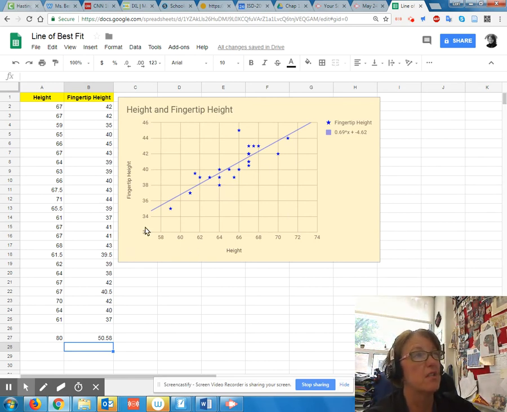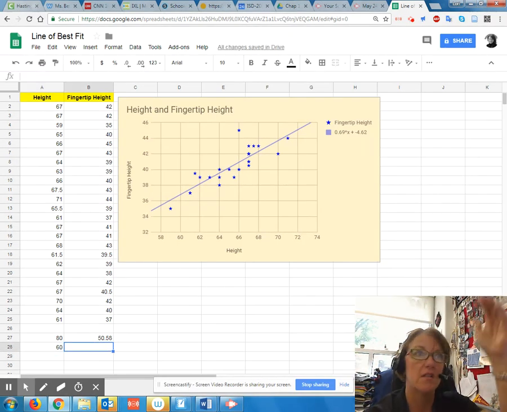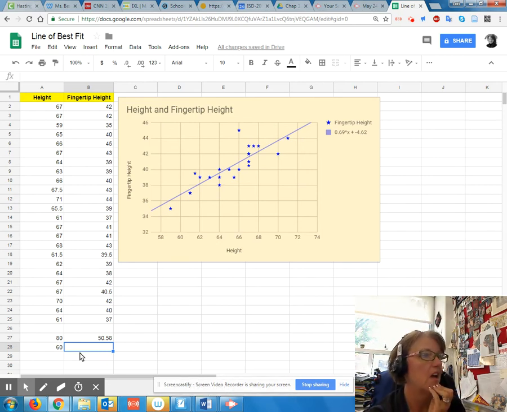Let's say I want to predict something inside. Notice we don't have anybody that's at 60 right now. Underneath the 80, put 60. If I want my line equation to calculate this, I'm not going to re-enter this data. You know what I'm going to do?